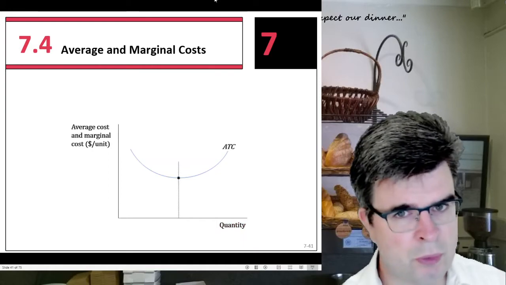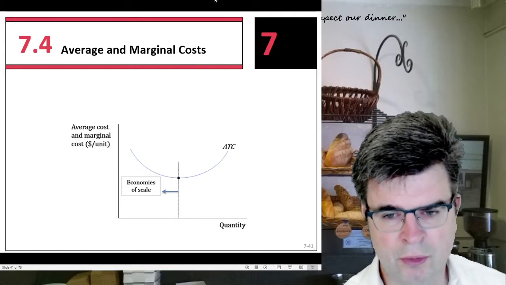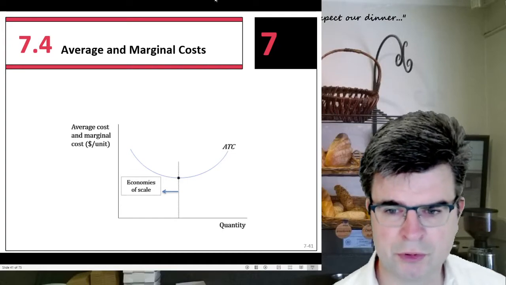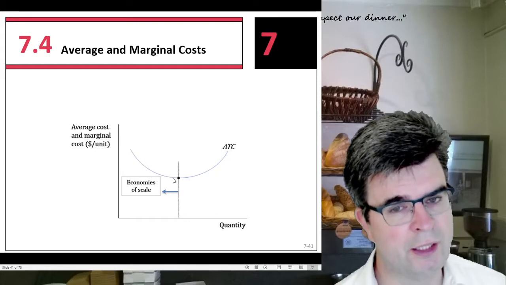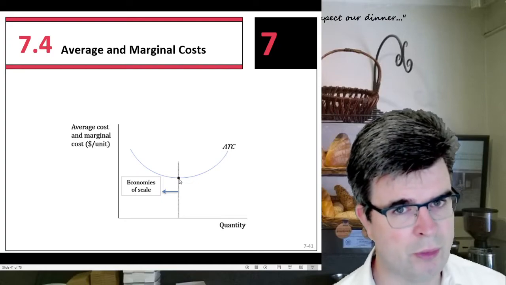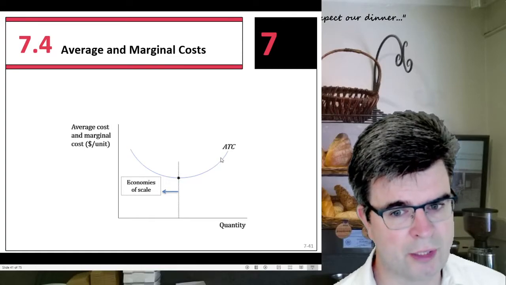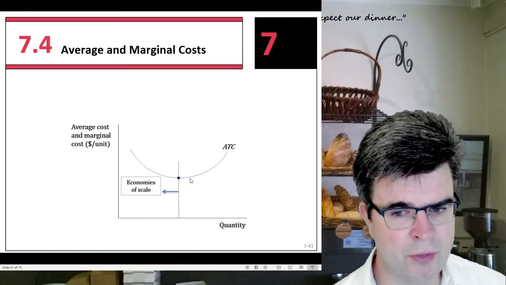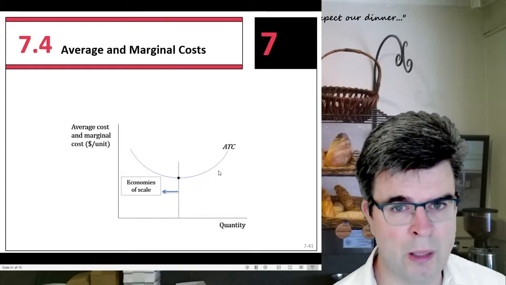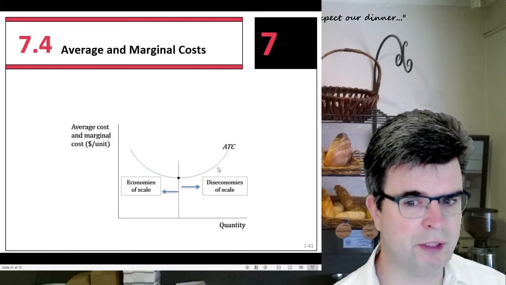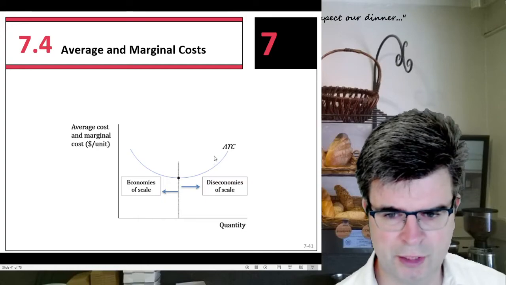Graphically, suppose that this is our average total cost function. When we're in the low regions of quantity, we have economies of scale: we increase production and our average total cost is decreasing. But once we reach the minimum point, our average total cost starts increasing again, meaning that if we further increase our production, the average total cost goes up and we have diseconomies of scale. And then we have this one point where we have constant economies of scale.